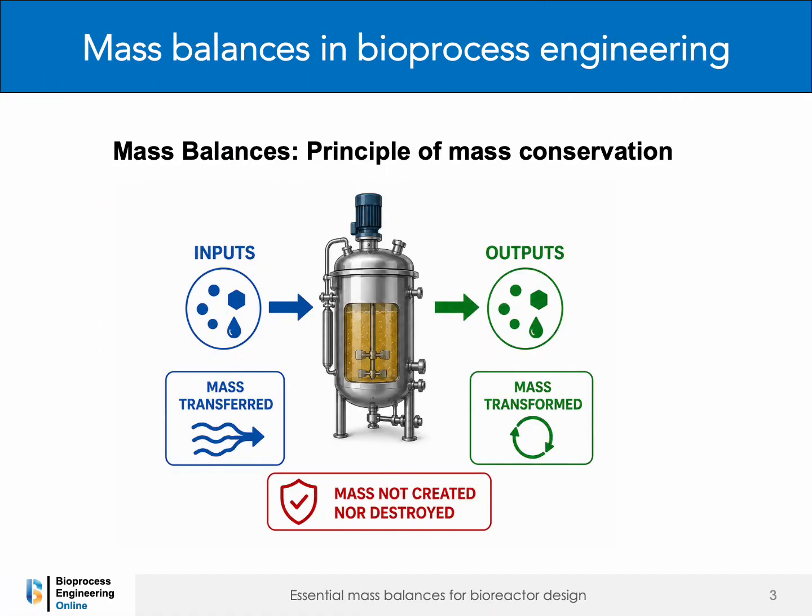This tutorial focuses on mass balance equations, which are among the most widely used relationships in bioprocess engineering. Mass balances are based on the principle of mass conservation. This principle states that during any process operation, mass may be transferred or transformed, but it can neither be created nor destroyed. As a result, the total mass remains constant throughout the process.